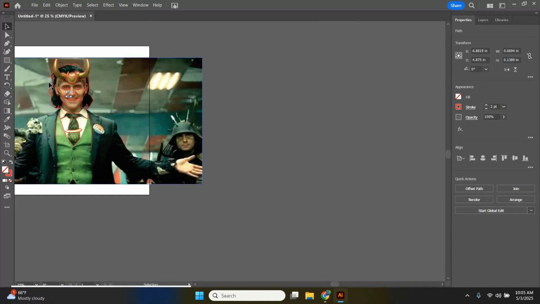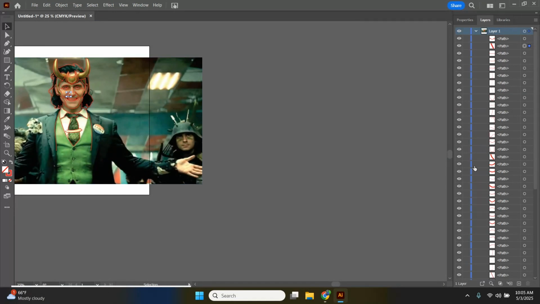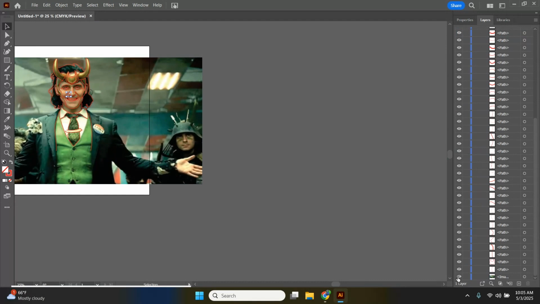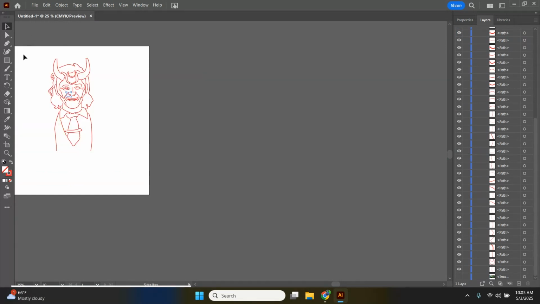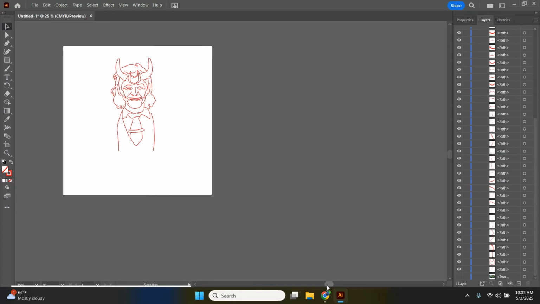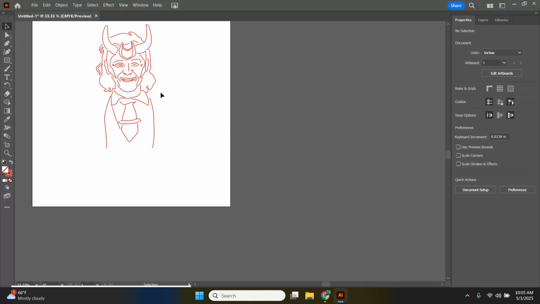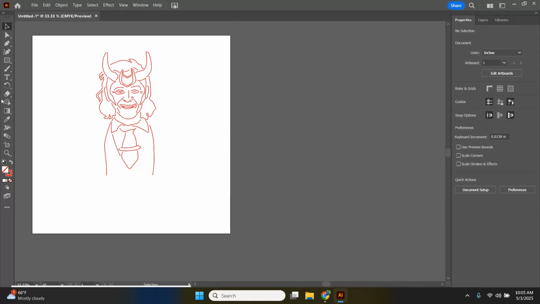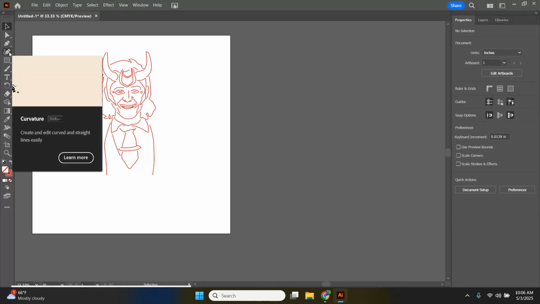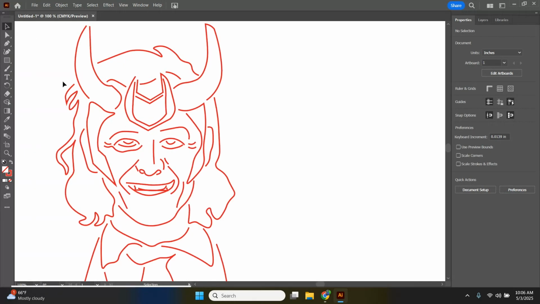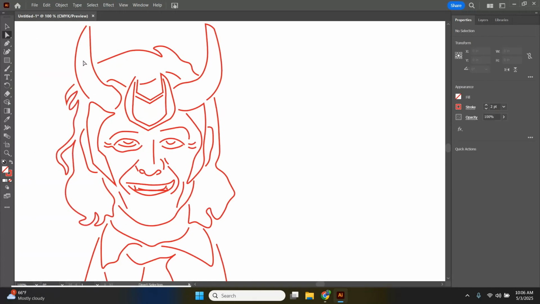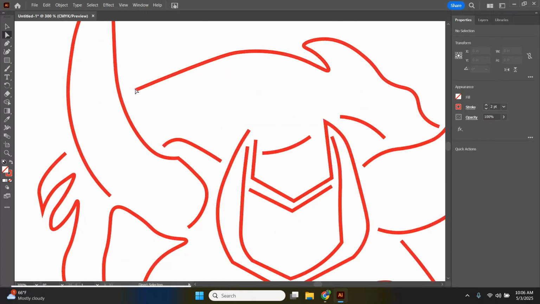Okay, so once again, go to layers, come down here, turn that off, see? And if you know Loki, it looks pretty close to him. So that's where you want to go with it. And from there, there's a lot of different things you can do. But one thing that I kind of want to speed run through this before the camera feed cuts out is, so now what I've got to do is connect the lines. Notice I'm doing this without the background on. Okay.